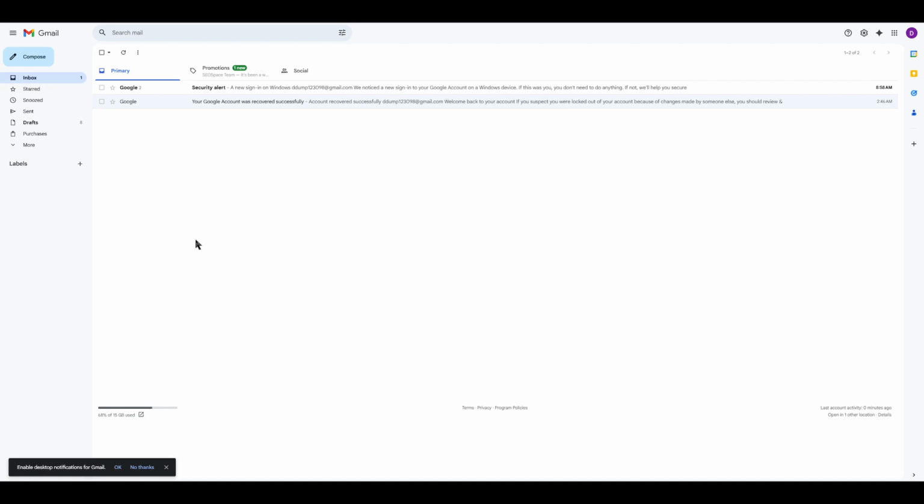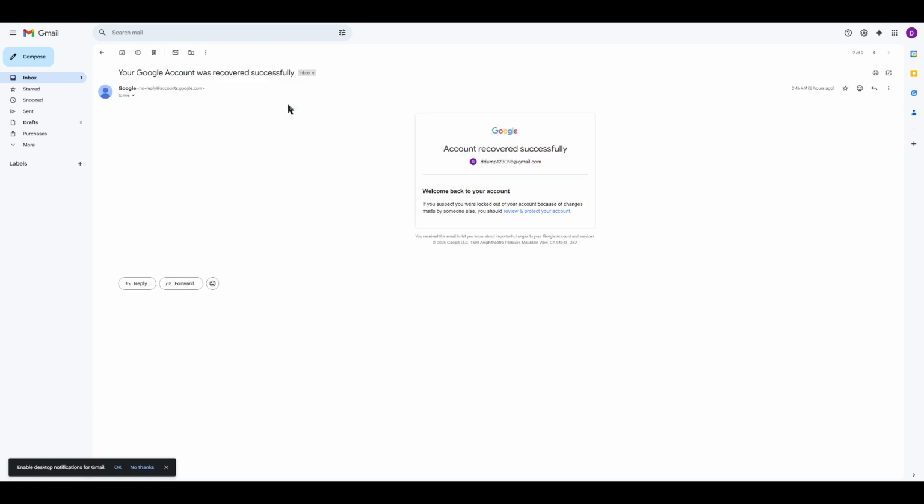To get started, open up your Gmail account and head to your inbox. This is where all your received emails are neatly organized and just waiting for you to explore them. From here, choose an email whose address you wish to copy. You might have a specific email in mind, or you could just be practicing, and that's perfectly fine too.